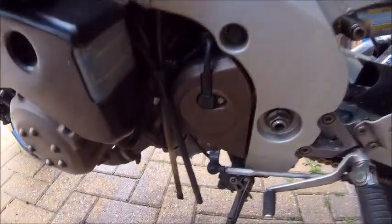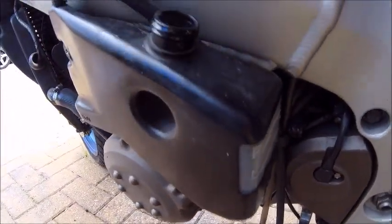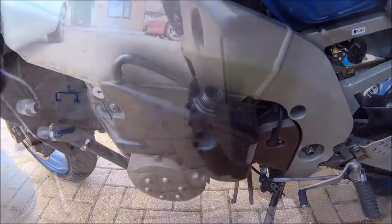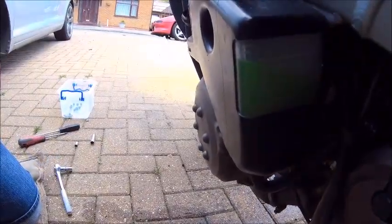Right, radiator's full. I don't think there's any in the expansion tank at the moment. Nope, so we'll top that off. And like I say, we'll start her up. Look how well that shows up now. I'm impressed.